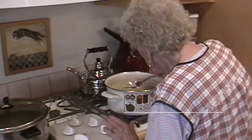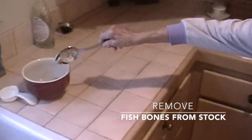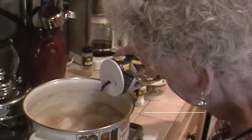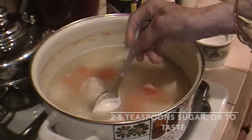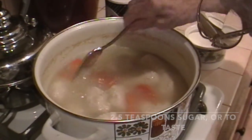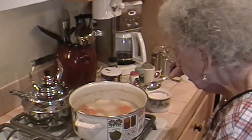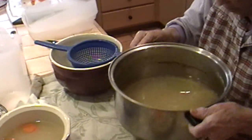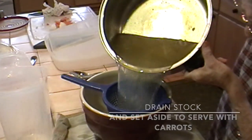So now you're just taking out the fish pieces. Yeah, taking out the bones. Putting a little bit of salt. Okay. Strain the broth. The key. Strain it. Okay.